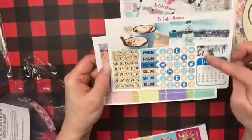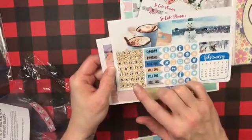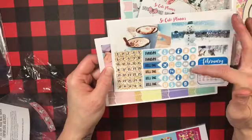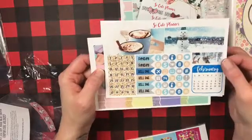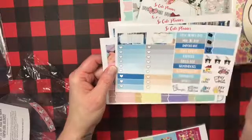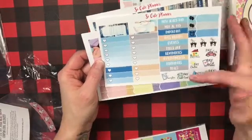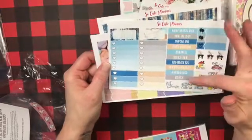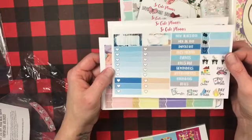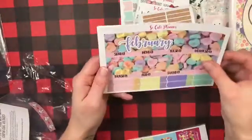And then February, I love how she does this now. And then your day cover, or your dates, excuse me, paydays, bill dues, and then your icons and functionals. I love that. And then she has your sidebar with birthday reminders, and then your paydays, pay car, all of those, and then your sidebar in your New Year's Day, Martin Luther King, what's important this month, events, etc. And then I ordered the February one as well.